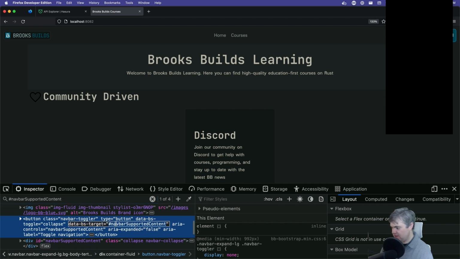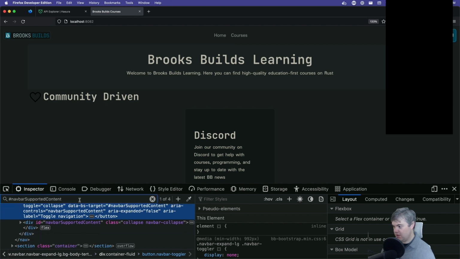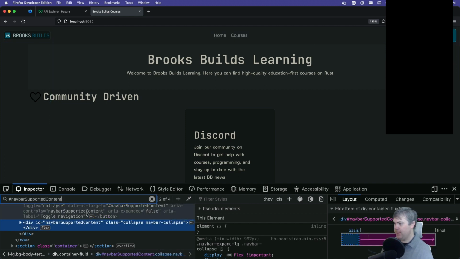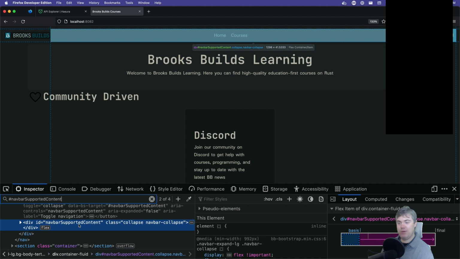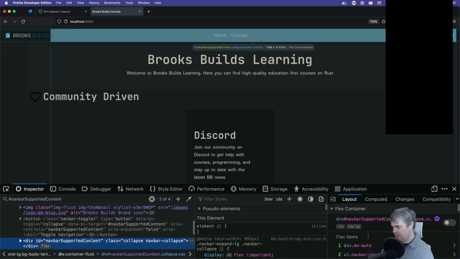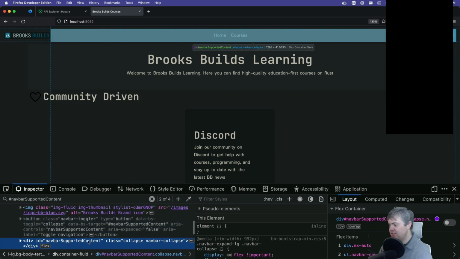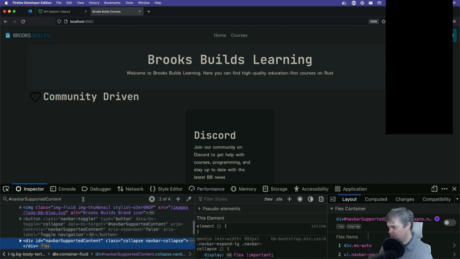There's a button there. One of 4. An immediate other button there. Oh, that's data-bs. Okay, navbar supported content, that's fine. So this is the only one with the ID so far that I care about.